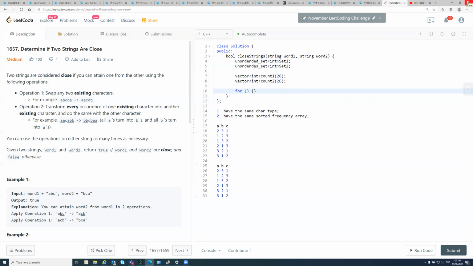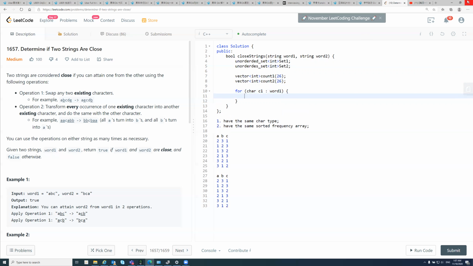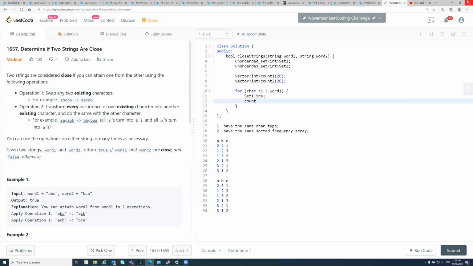Then the sets will be added: set 1 will insert the character of word 1.